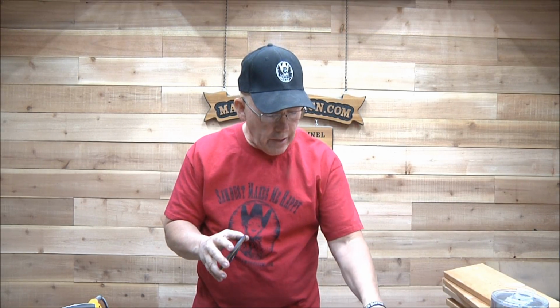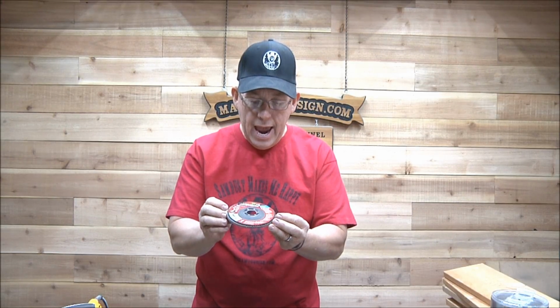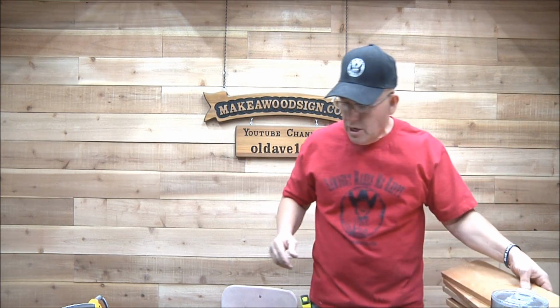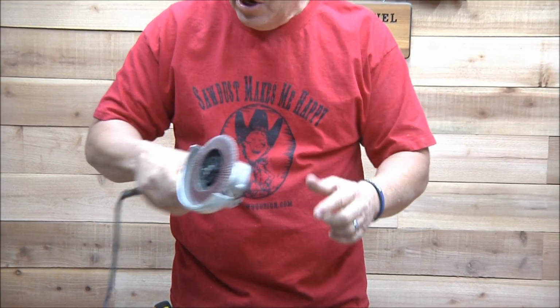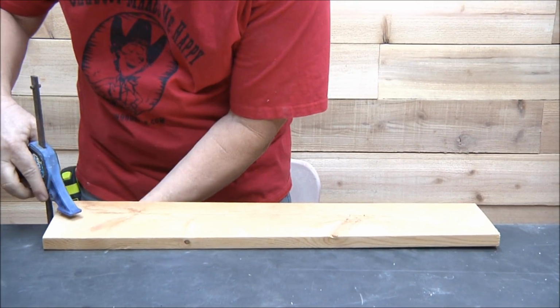But I saw these, actually these are from Harbor Freight. I saw these the other day, and there was like a pack of them for pretty cheap. And I thought, man, I wonder what that would do on an edge. So I've got this and two other edges that I want to do as a demo today. Like I say, I've been wanting to do this. So we're going to go with the first one. That flapper disc is what I've got on there right now. So I'm going to go with that one first, and then we'll move on to the others.